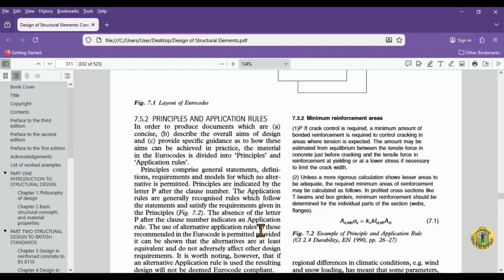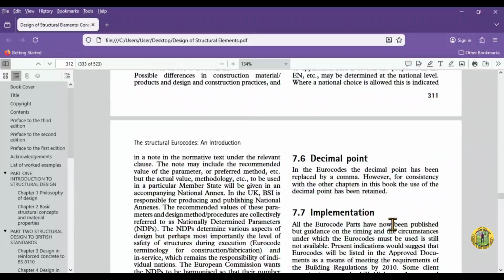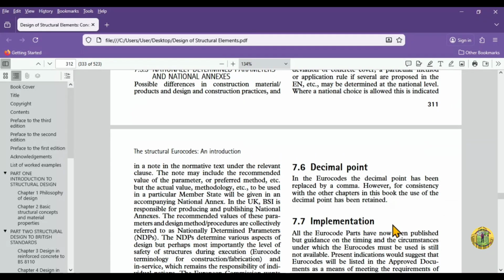The amount may be estimated from equilibrium between the tensile force in concrete just before cracking and the tensile force in reinforcement at yielding, or at lower stress if necessary to limit crack width. So this is the formula for calculation of area minimum. We'll learn that later.